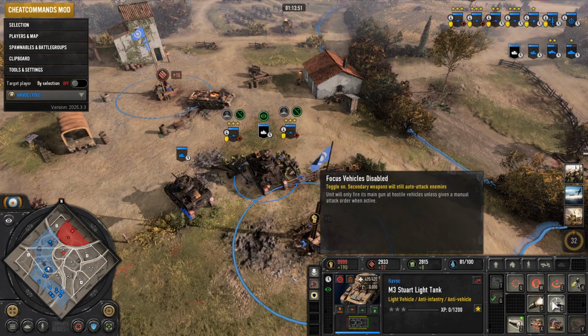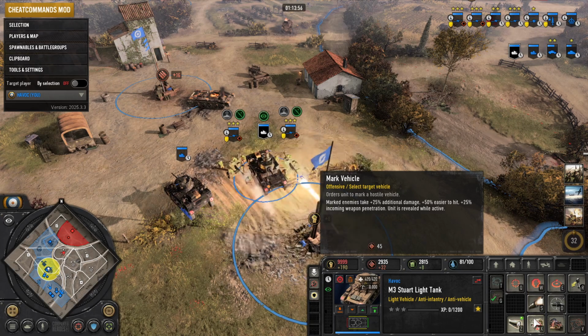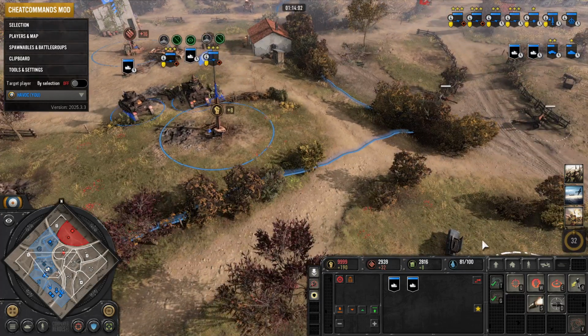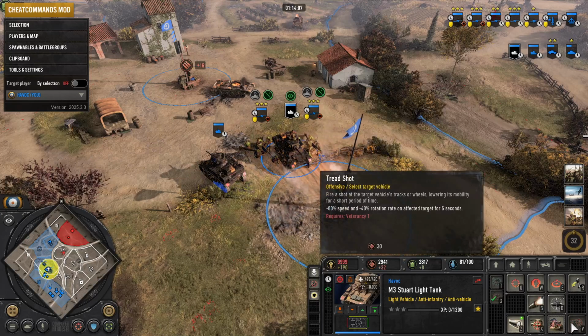Again, the Stuart by itself kind of struggles to fight all of those Axis vehicles 1v1, but the way that you can support your AT guns especially, that's what's going to keep you in the game until you make it to your tier 4. And then you can start pressing the advantage again, right?